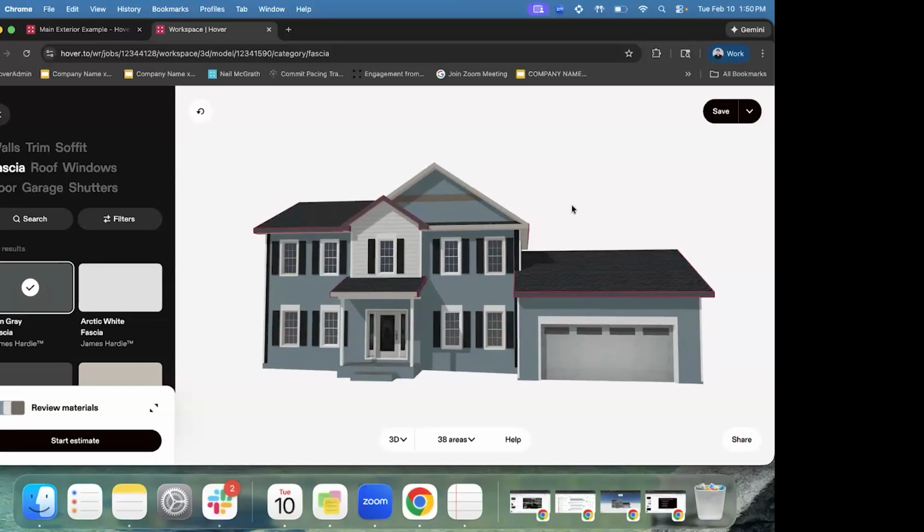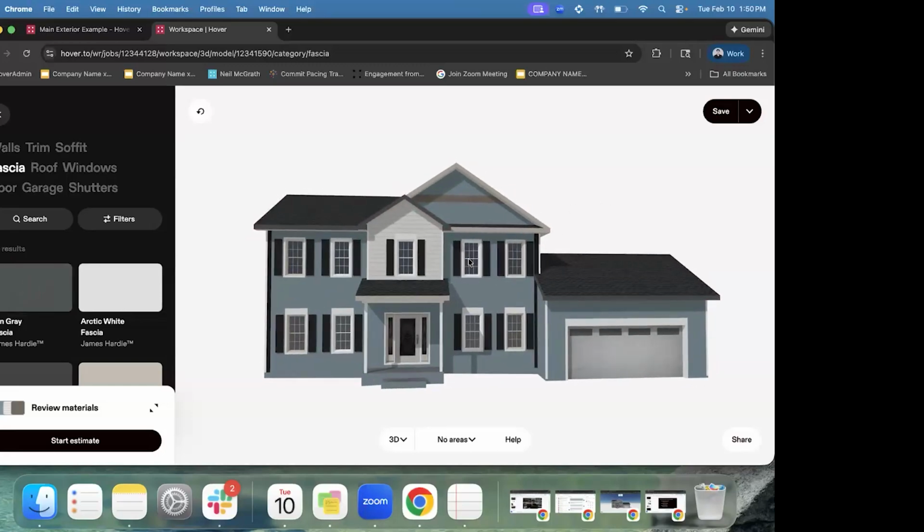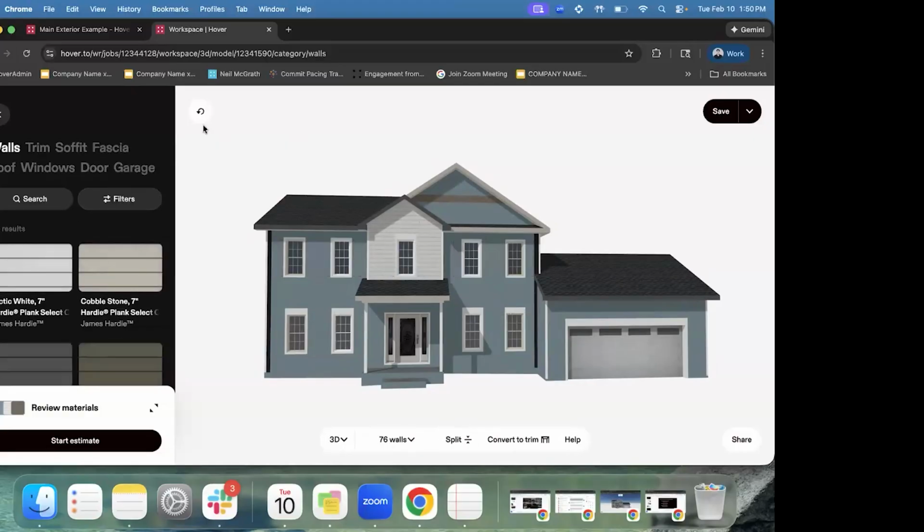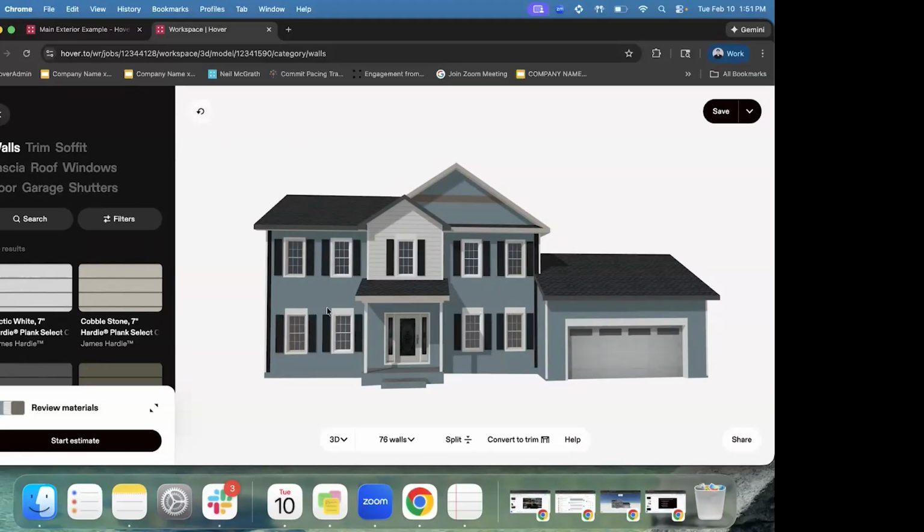So, and then I think that's one good call out, folks, for everyone to know is we're allowing you to make design changes on essentially whatever's already on the property. We allow you to change the siding, the trim, the soffit, et cetera. But anything else you'd want to add, a great example is maybe an additional window or a door, none of that we allow you to actually do. It's kind of just making changes to what you see already. Unlike shutters, though, we now allow you to remove those. We don't allow you to customize them or add anything new, but we do now allow you to remove those.